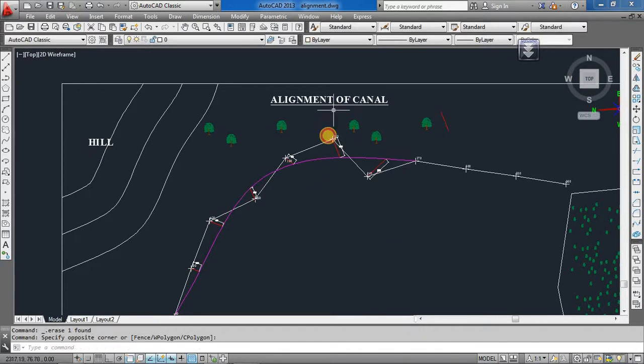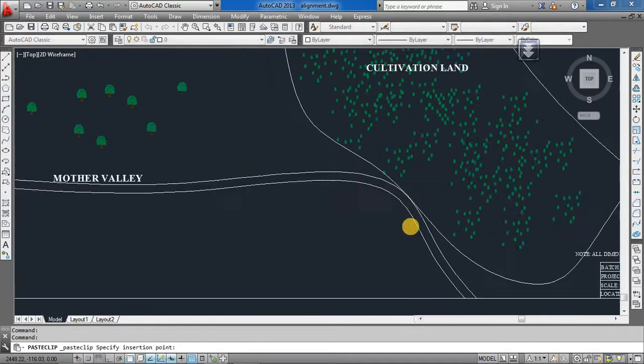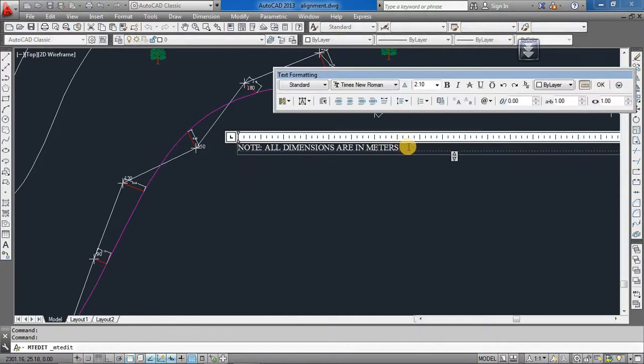So copy this text, Control C. This one will be the final alignment of canal.